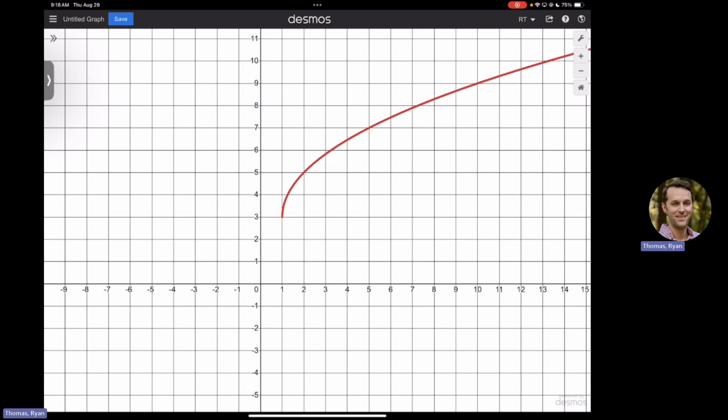Is 1 included? How do we know? Because it looks like it is, and because I didn't give you an open circle to say it's not, right? Again, later on, there'll be times where we have to fill in a little bit more. For now, I'm going to shout it at you if it's not included. So square bracket at 1. What about infinity? I mean, I did already write it, but why parentheses at infinity?